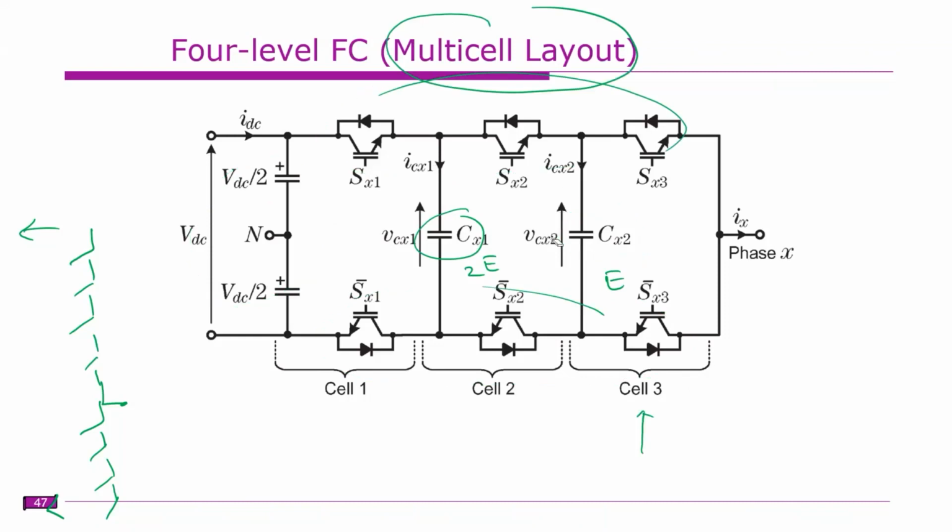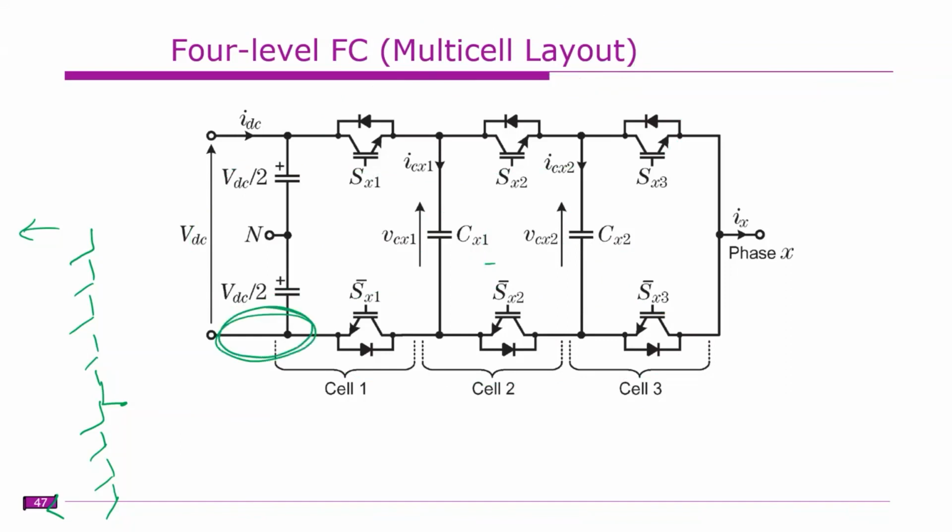The flying capacitor multi-level is modular when compared to the diode clamped, right? But here there is another drawback. If you want to extend this one, you have to add another module. For example, this is cell one, right? If you want to extend this, you need to insert one more cell here, and this is E, so this is 2E. Next you have maybe 3E, likewise. That means the new one is supposed to charge to 3E voltage.